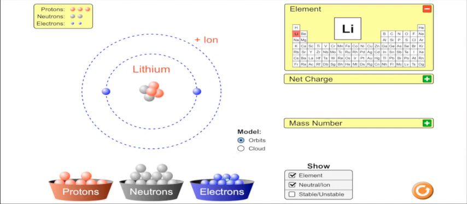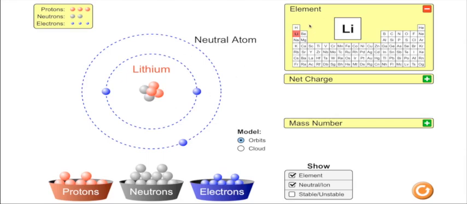So if we balance the charge and add another electron, we should be aware that the electron that we added positioned itself into another shell because the inner shell can only take 2 electrons. So now it is a neutral atom, no longer an ion, and it is a lithium atom. Lithium is an element and this is its atom.